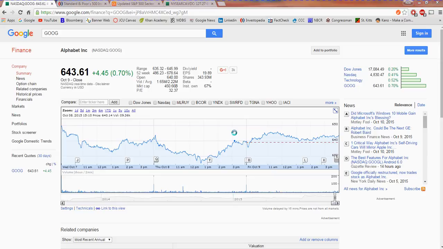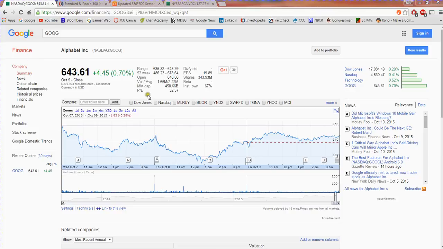So first, what I want to draw your attention to is the idea of market cap. If you go to any type of finance information system, you'll find market capitalization, 450 billion. Now, what does that mean? Well, as I mentioned in the past, any company can choose how many shares it wants to have, there's no set amount. So the total stock value of a firm can't be judged by an individual share. It needs to be market cap, which is the number of shares outstanding times the individual share market value.